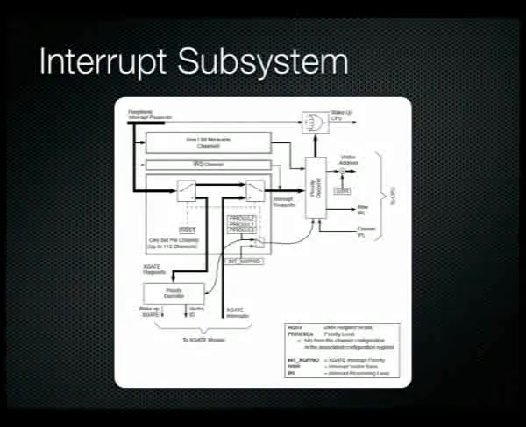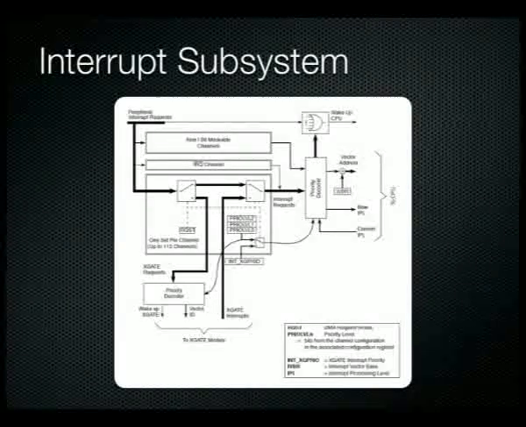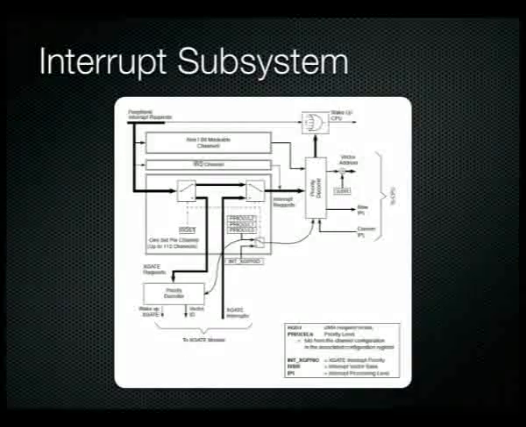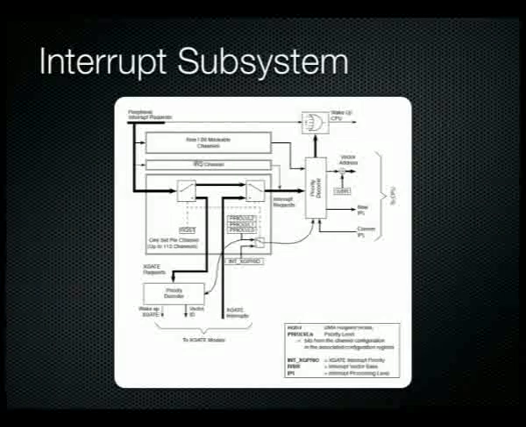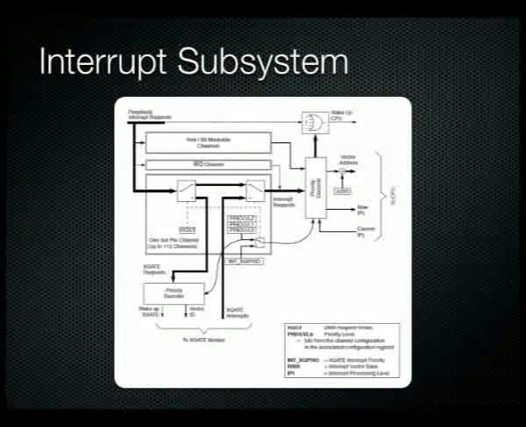And you can also see that our XGATE processor also has a series of interrupt sources that it can then pump into the CPU12 interrupt subsystem. So we can have them both sort of vying for an opportunity to use the interrupt subsystem. So the XGATE coprocessor can in fact trigger an interrupt inside the CPU12, and then we can have interrupt service routines inside the CPU12 that are there to deal purely with whatever the XGATE coprocessor is doing for us.